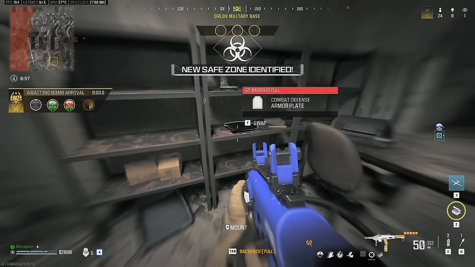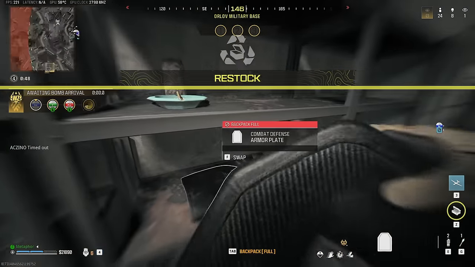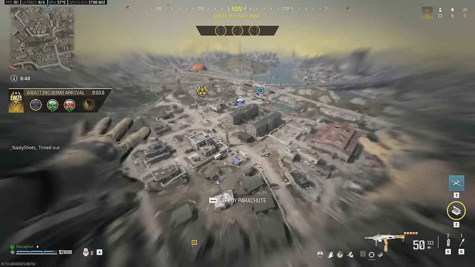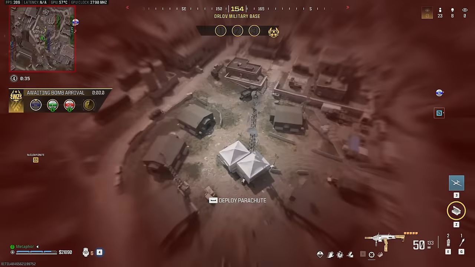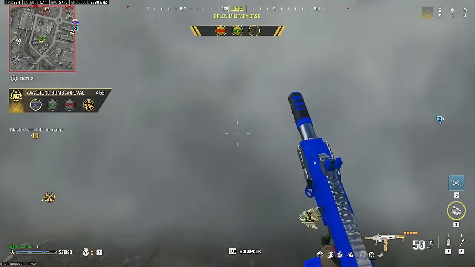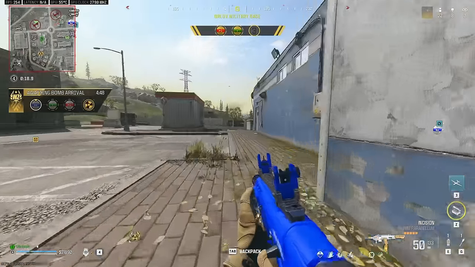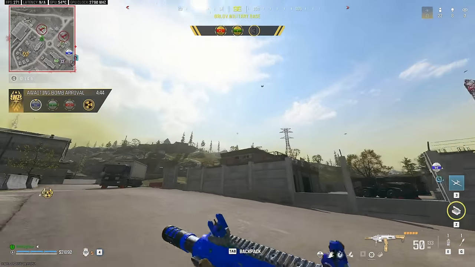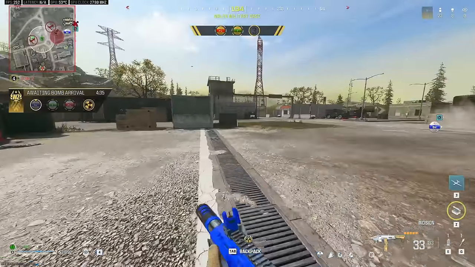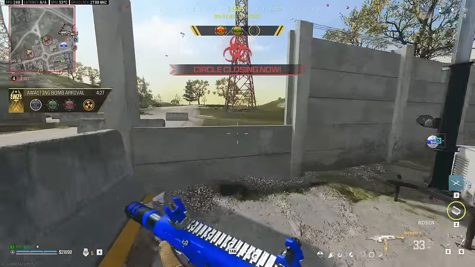Gas is moving in. New safe zone located. Advise you load up now. The extraction will be a little difficult, though. Alright, we got an LTV to work with, and we got a Hummer. Oh no, we got two LTVs still.